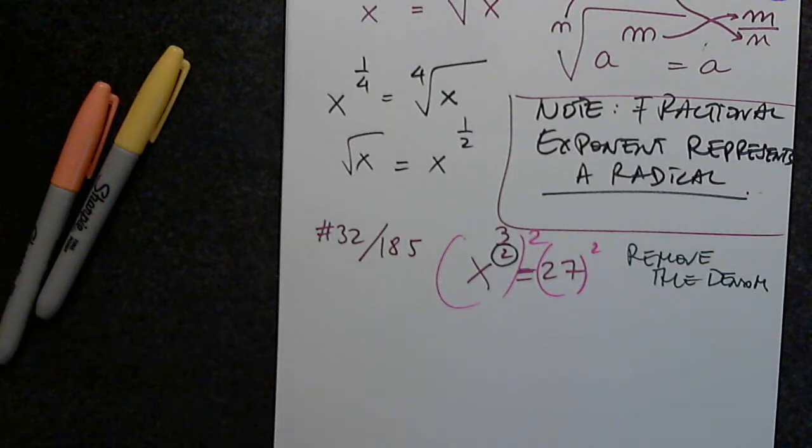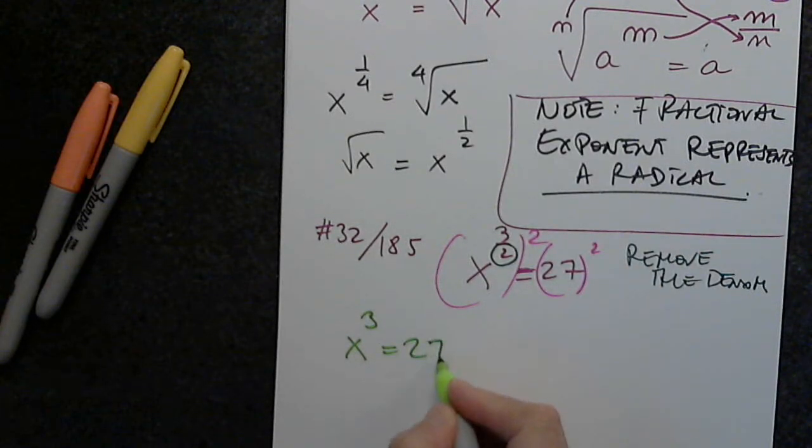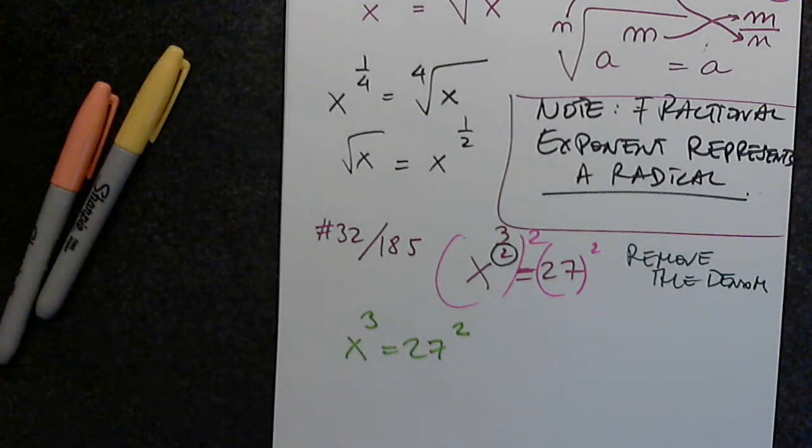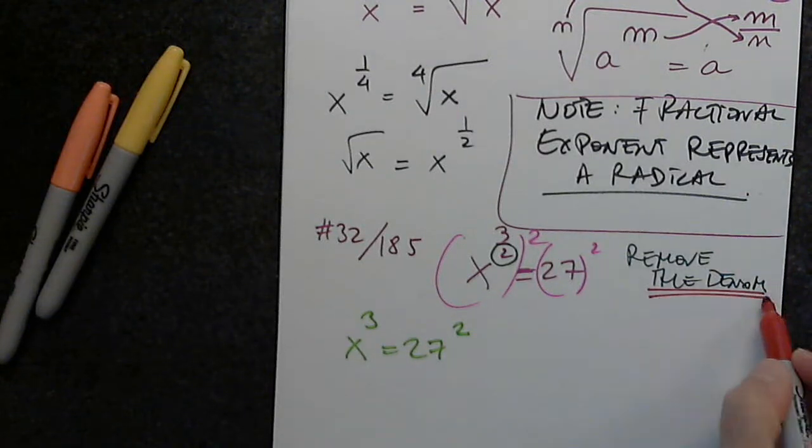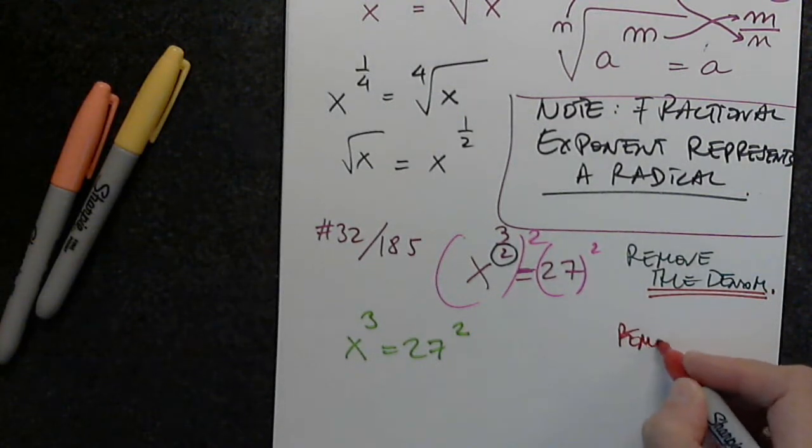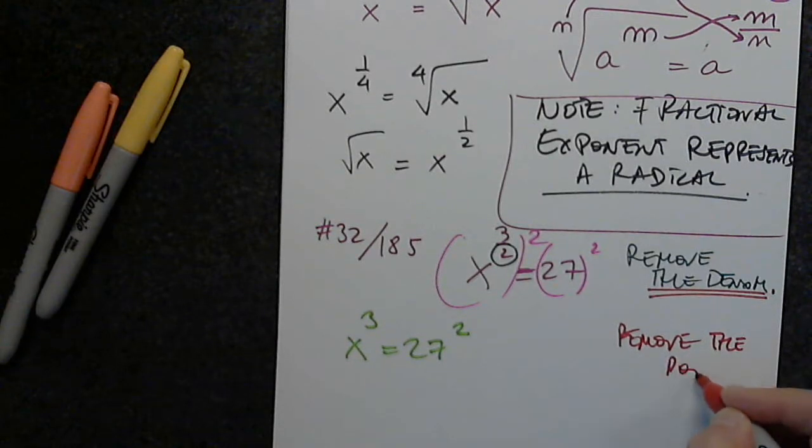Okay, so we're removing the denominator by squaring both sides, as you said. Awesome. So this is x cubed equals 27 squared. And now you're telling me, okay, in the next step, you're going to remove the power. So first, I remove the denominator, and then remove the power. If you keep these two in this order, always, you will never make a mistake on such an equation. First, remove the denominator, and please don't join them. First, remove the denominator and then the numerator.